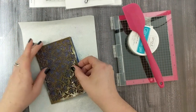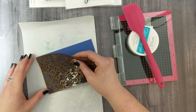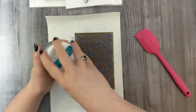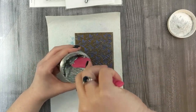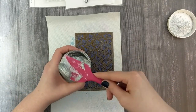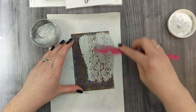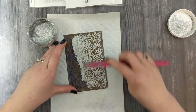We'll start with the stenciling. I'm going to adhere my stencil over this piece of blue cardstock and just get it lined up to make sure it's nice and even all the way around. I'm going to use the glitz glitter gel — I'll use my silicone spatula to mix up the glitter and the gel so that the adhesive gel isn't separated from the glitter. I'll take out a big heaping of that and start to apply it to my cardstock, just using a downward motion and filling in all the gaps on this stencil.